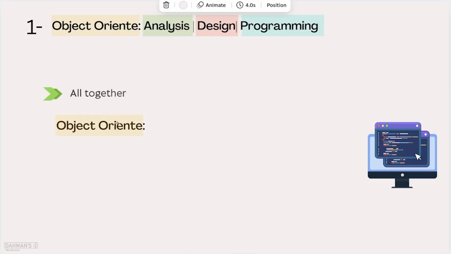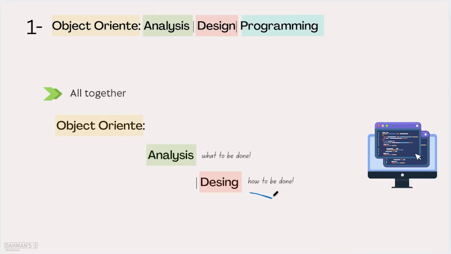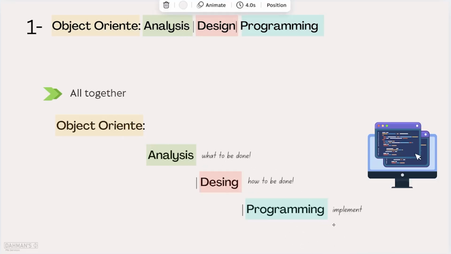Now let's put together everything we have been talking about. Object-oriented, it's very clear how these 2 terms formed this architecture, and then we brought the analysis feature to it to say what needs to be done in this stage; in the design, how it is to be done; and finally, of course, to implement this using any of the available programming languages. I hope now the term object-oriented and its relation to analysis, design, and programming, and how each of these steps is relevant, is very clear.